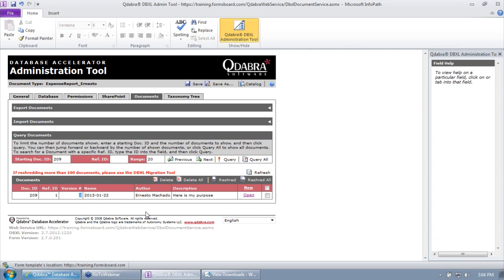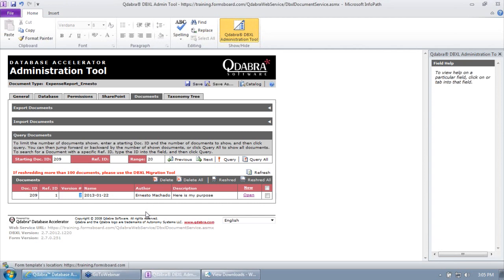Okay. There are 2 more things in this table that we haven't talked about. Those are the first 2 columns, doc ID and ref ID. So I want to pause to talk about those. The doc ID column is a number that is assigned incrementally across your installation of DBXL. So it starts off at 1 and it just keeps incrementing each time a form is submitted. So if somebody else right now is creating another document type and submits, you're probably going to get doc ID 210. And then the next submission after that is going to be 211. Even if it's in different forms, that number just keeps incrementing.